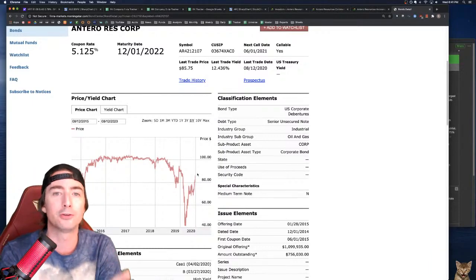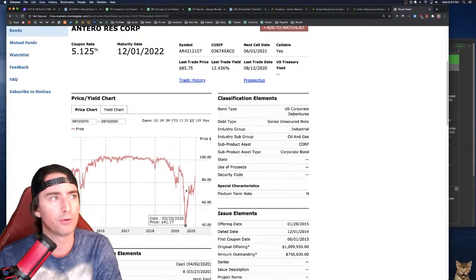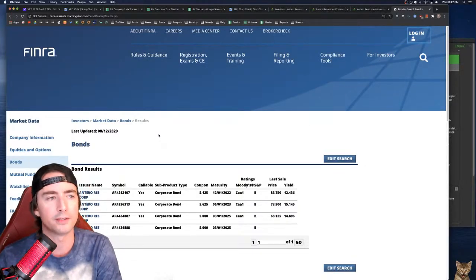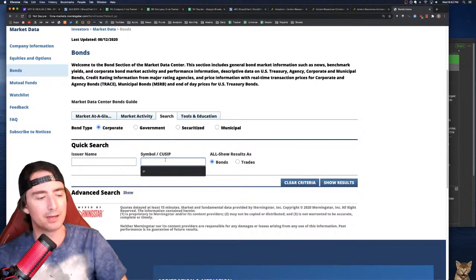So that's something to aspire to, you know? Anyway, you see here, it's trading up like $40, March 20th. Everyone kind of threw in the towel on it. Even myself, I was a little bit skeptical, but damn, that's not that cheap. But I went more with RRC and EQT, I think, too. I'm like, oh, I don't know if Antero's going to make it, even though their management team kind of seems to know their shit.